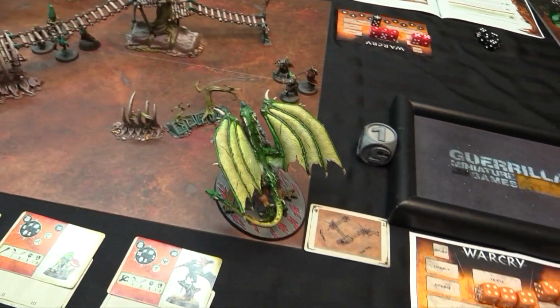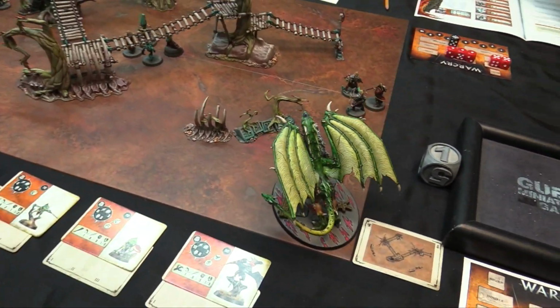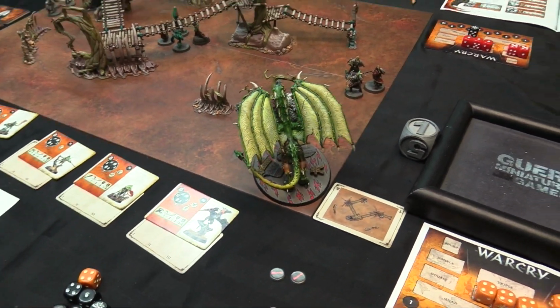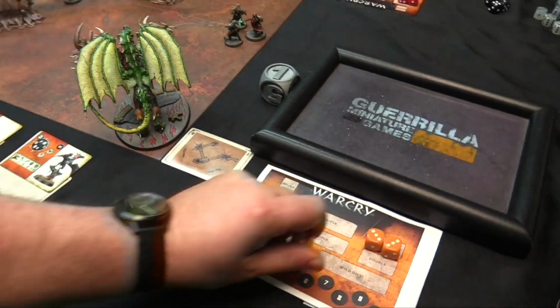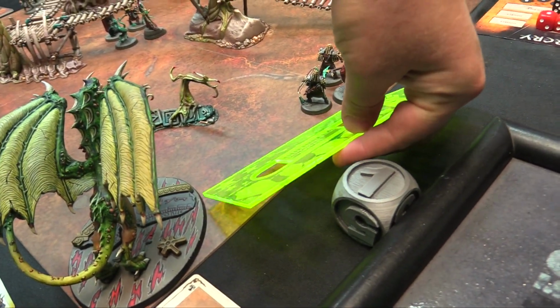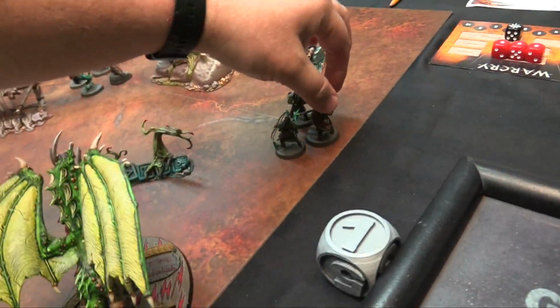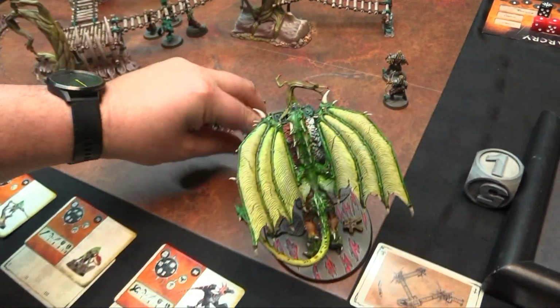I get 3 activations with this little guy. And he gets to do 1 action each activation. And I get to do an ability each time too. So I'm going to start with a Dragon Maul for a triple. I'm going to see who I can Dragon Maul. It looks like I can Dragon Maul these 2. So it's going to be Pickman. Move you from the battlefield, not push. So I'm just going to put you right.